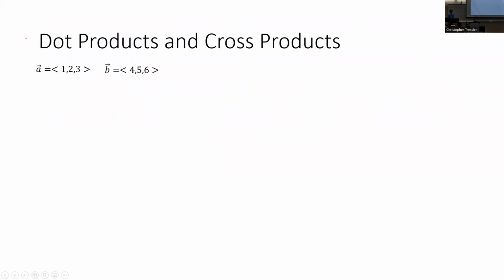Dot products and cross products. This is where it's actually time for me to teach you guys some stuff, because for those of you who have already taken Calculus 3, you'll look at this, and you probably already know the visual trick, and that's what I'm about to teach you guys. For those of you who have not taken Calculus 3, I'm about to show you a visual trick for this that basically makes it so that when you do dot and cross products, you don't have to look at that big nasty formula, because that thing is really intimidating, and it's probably also very confusing.